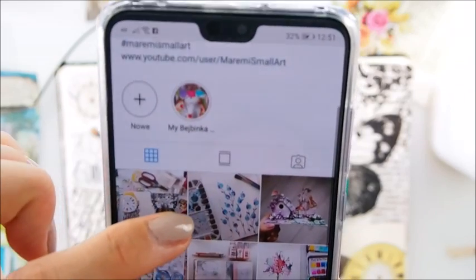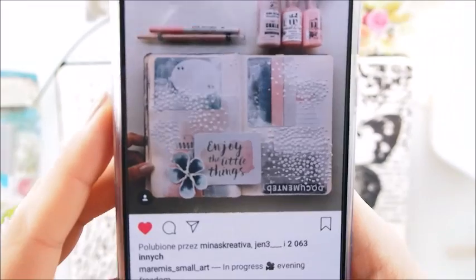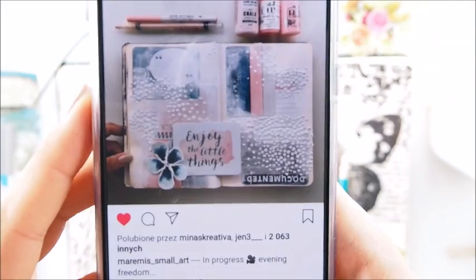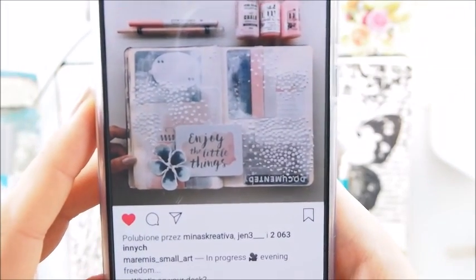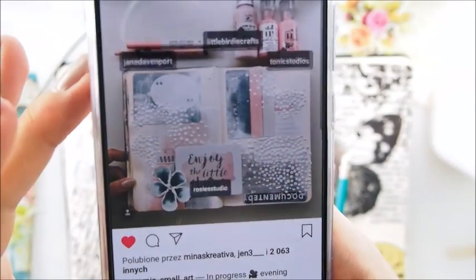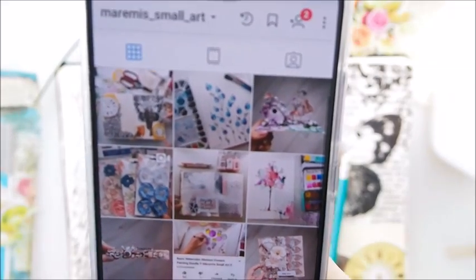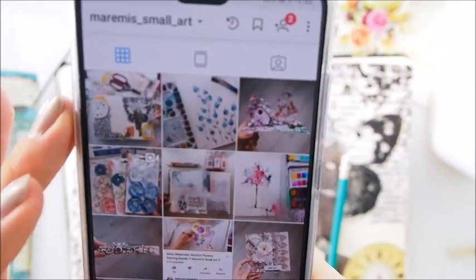What else did I post that was interesting? Oh yeah, the work in progress with this art journal. This was not on the Instagram. No, it was on YouTube. Of course it was, but work in progress. It was like that, which is nice. What else do I have? Yeah, I've shown you that. Probably other things as well.